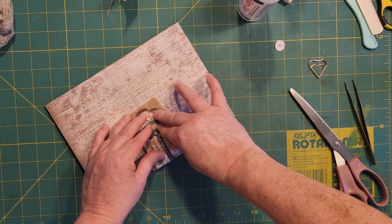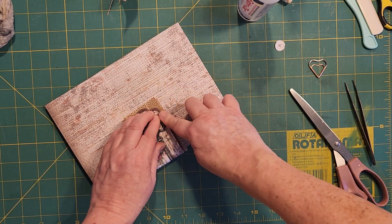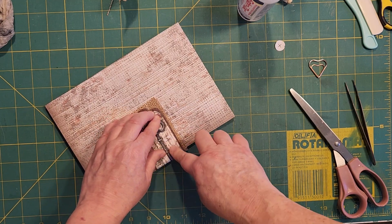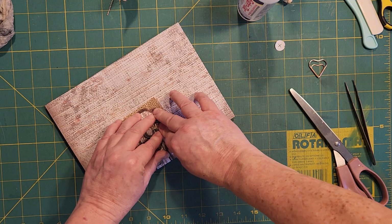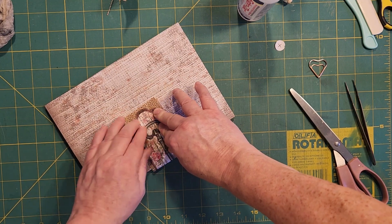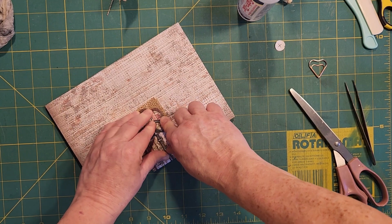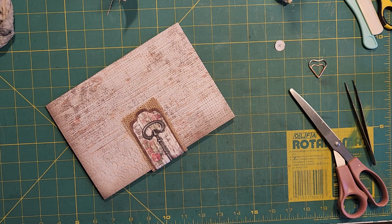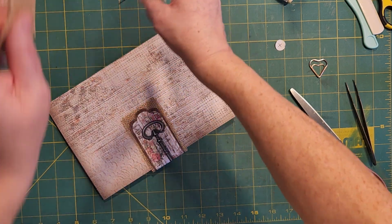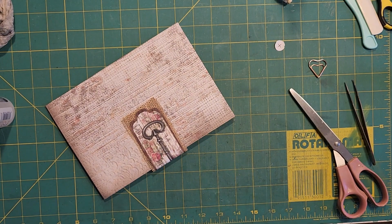Yeah, your ephemera folder is usually for things you want to cut out and have at the ready. Stamps. A lot of people put stamps in them. Any kind of fussy cut items. They might sit in front of the TV and work on it at night. That kind of stuff. All right, we don't need that anymore. And we're going to see what we got here, if that dried for me.